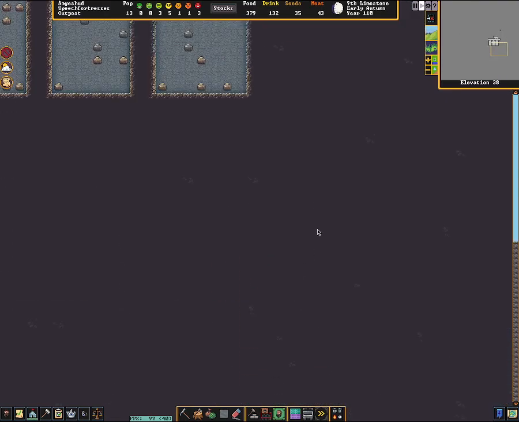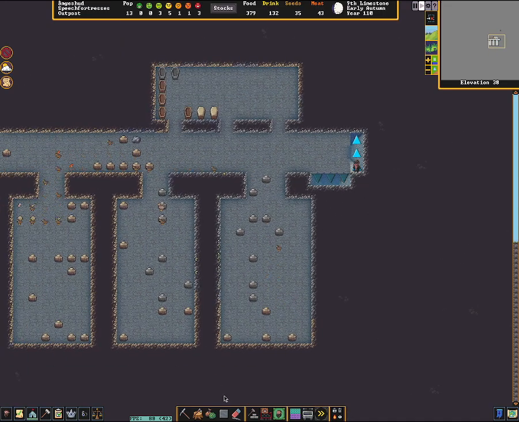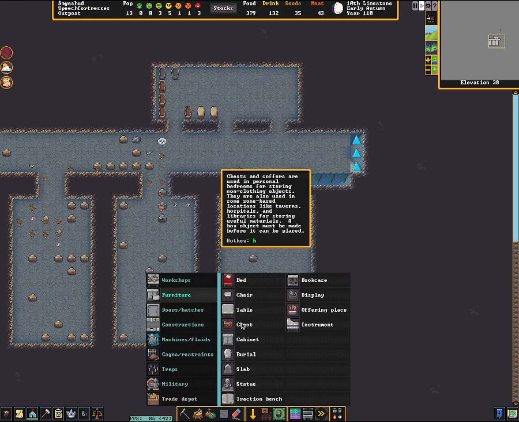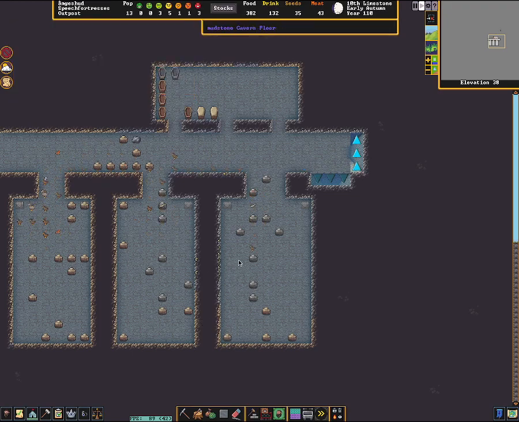Oh, I have temples set up. So one thing you want to put in your temples is chests. Because there's so many ducks. Chests will store instruments. And so when you get instruments, then they can put them in here and they can play instruments and do a little worship music stuff.